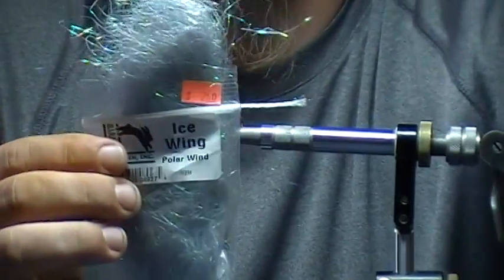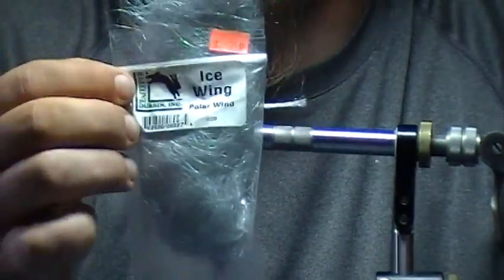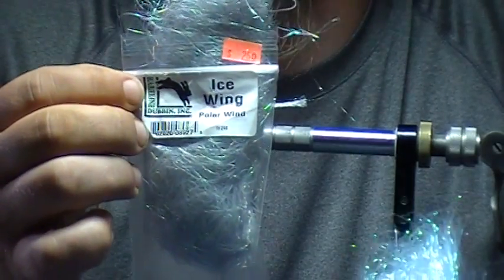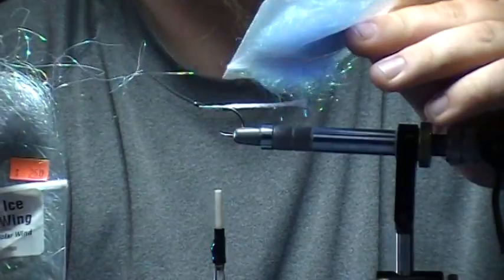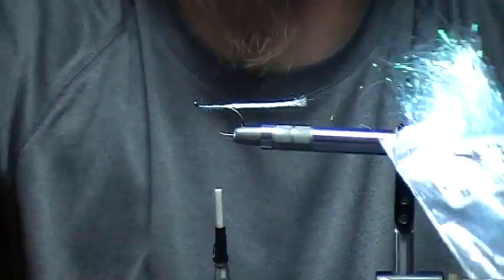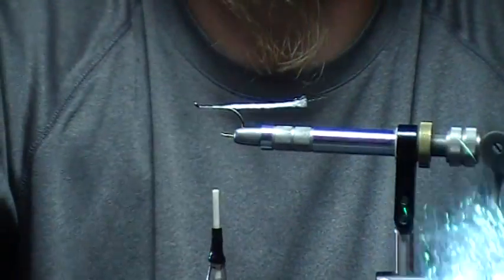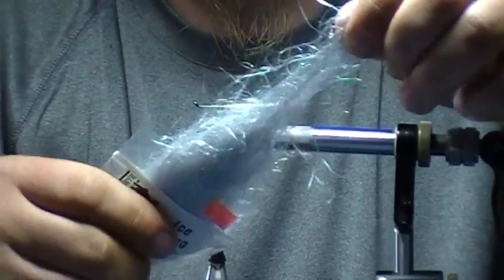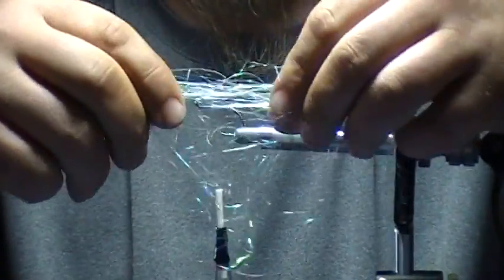Ice wing, I'm going to use this for the bottom portion of the body. This is the Polar Wind, which is a really cool color. It's got a lot of iridescence to it. And then blue smolt. I think it's pearl smolt, light blue pearl smolt, something to that effect. And then I'll put a stripe down the back with just some flat, plain old black ice wing. So I'll grab myself a little piece of the Polar Wind here.